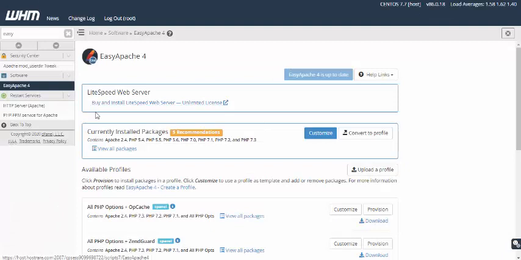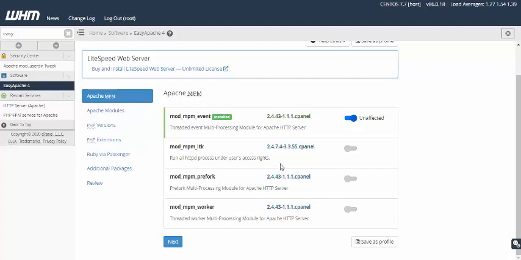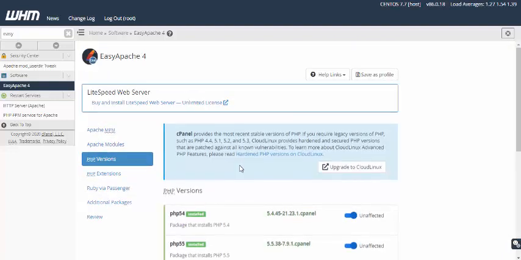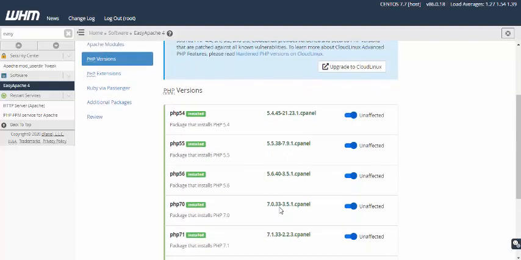But inside my WHM, if I go to EasyApache 4, in the right box you see there is a section called currently installed packages. If I go to customize, there are lots of things inside it. But today I'm just going to explain about PHP versions. So go to PHP versions. You see there are all available PHP versions.